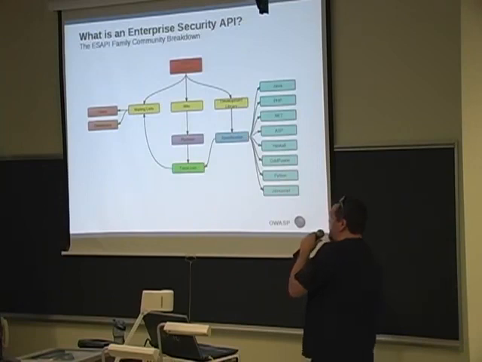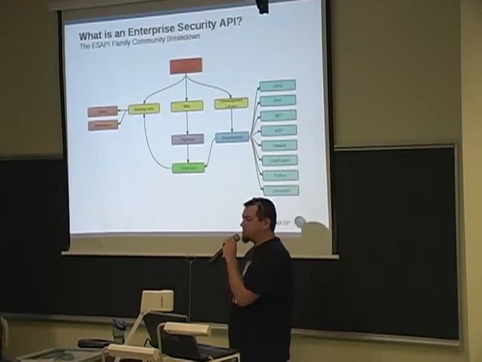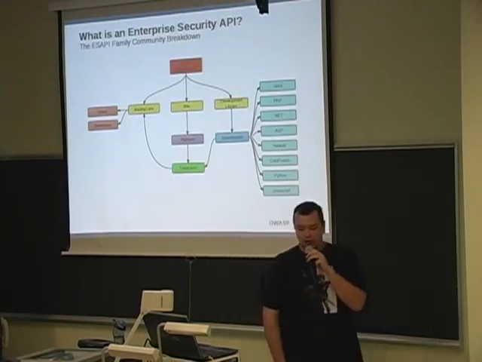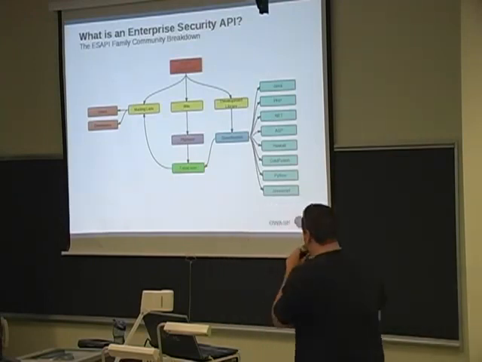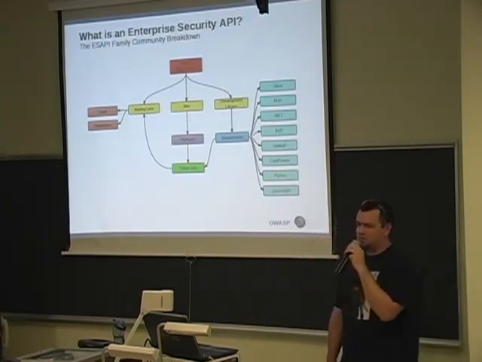So under the ESAPI community umbrella, we've got a bunch of mailing lists. We've got the wiki, of course, and then we've got the flagship thing that is the ESAPI, which is the development library. The development library is available for lots of languages now, and that list continues to grow. I believe somebody just started a Ruby project last week.